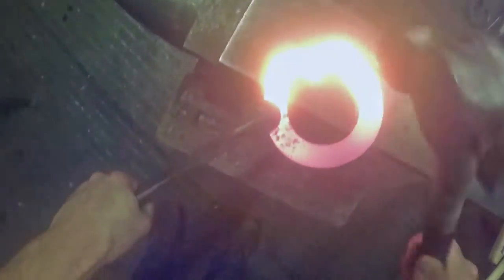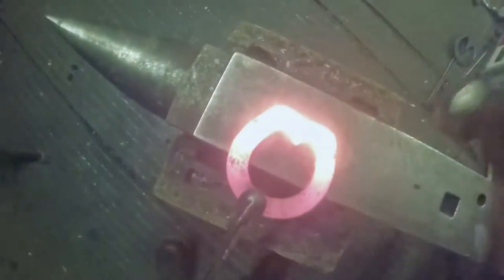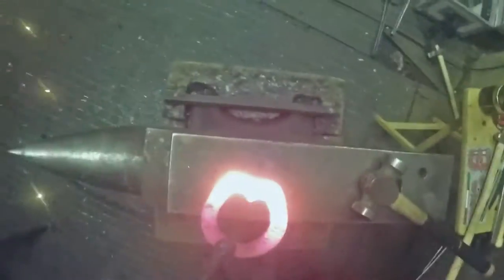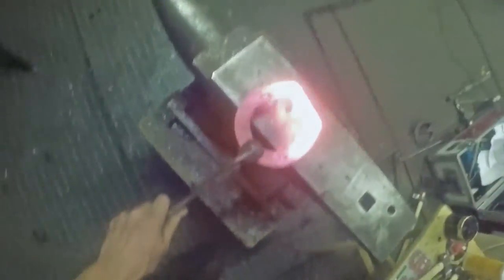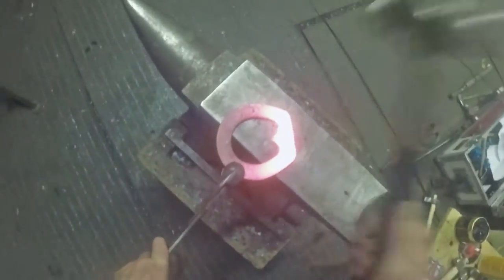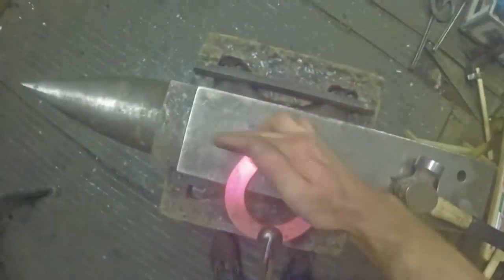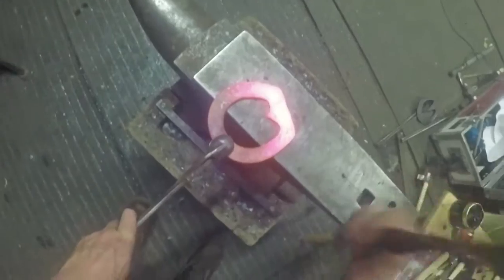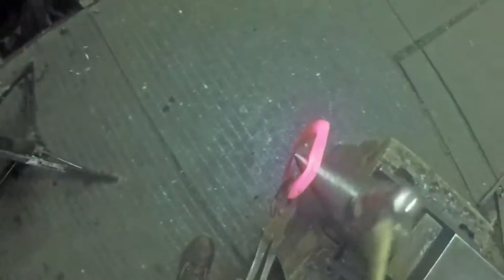Get this frog plate forged in there - fire welded in there nicely onto the bick like I said, forge that up, and the other side, forge that up. Now I'll forge out that thickness - the tolerance I left myself. My bar's still inverted slightly, and as I forge it down I keep turning it just so I can check it all the time. Before I flattened it it was quite inverted, but flattening out that weld has pushed the bar back out straight - if I'd welded it with a straight bar to start with it would have gone almost egg bar shaped. So that's quite a nice neat little weld.